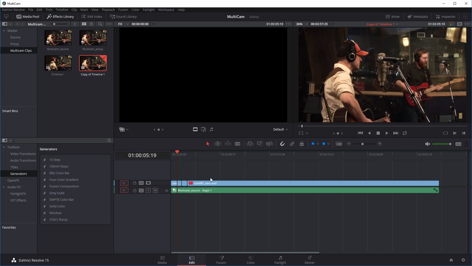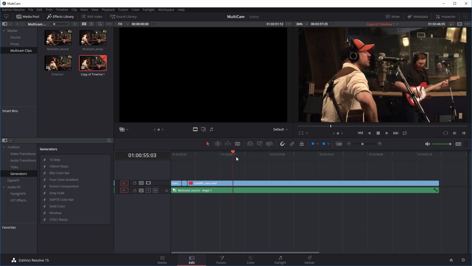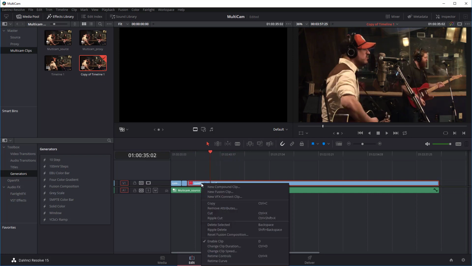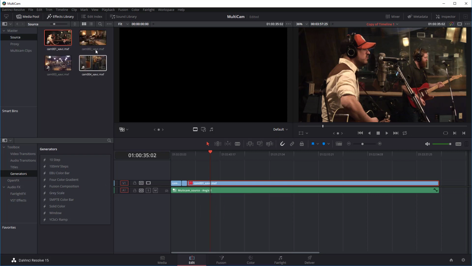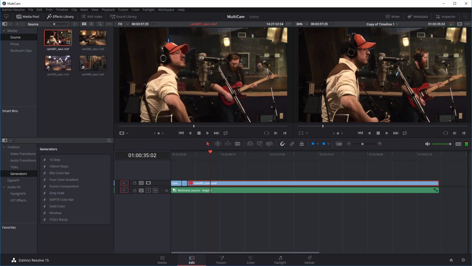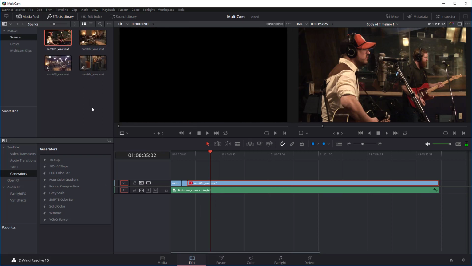And so now we're no longer dealing with a multicam clip. We actually have the individual clips. And if you use this to find in Media Pool, you'll find that it locates the source clip.